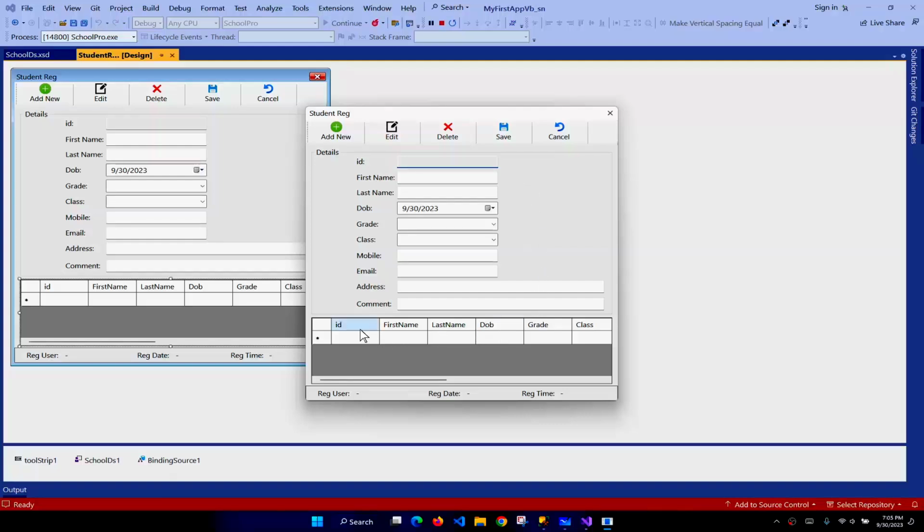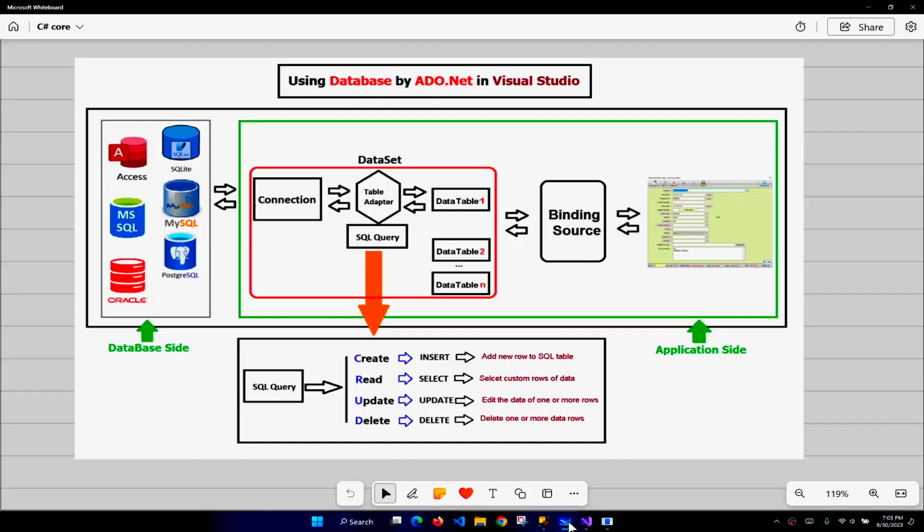In this step, I can see the columns over here, but there isn't any data inside my data grid view. Why? For better understanding, as I mentioned previously, the binding source is the connector between the data table and the items. And the data table currently is empty because we didn't load any data inside it. If we want to load the data inside the data table, we need to use the table adapter and load the data from the database into the data table. Then we can see the result over here inside the form.